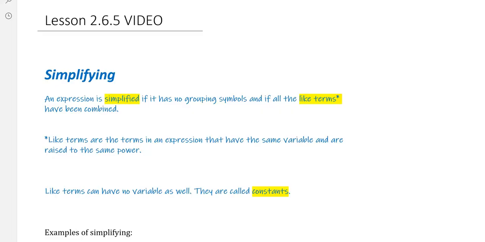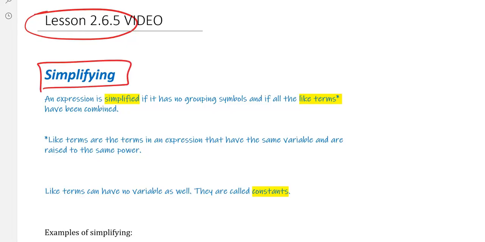So technically this is the second half of lesson 2.6. Please write this down at the top of your page, lesson 2.6.5. And this is about simplifying. So please make sure you write those two things down at the top of your page in your math notebook. So let's talk about simplifying.